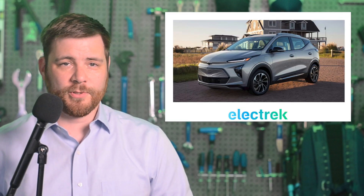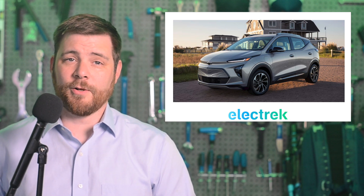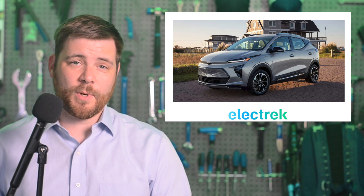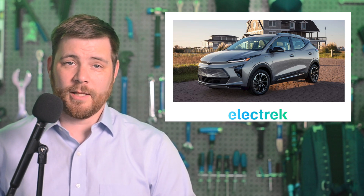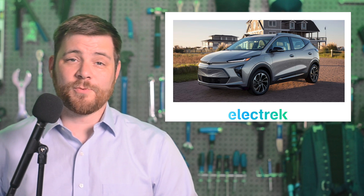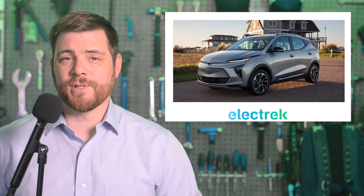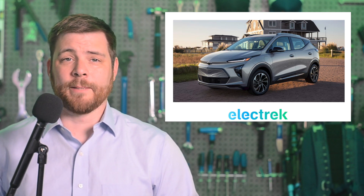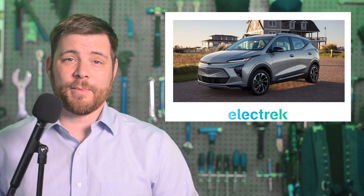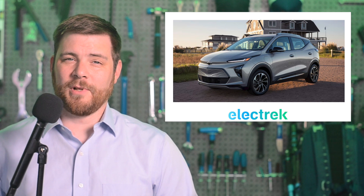Let's go to the Chevy Bolt. For the existing models, General Motors is trying to cover their bases, as owners who did not receive the battery recall switch-out before the end of the offer are a little perturbed. General Motors is offering owners of Bolts between the years 2020 and 2022 an early payment of $1,400, in anticipation of a class action settlement, and in exchange for installing diagnostic software that the company says will detect whether a battery replacement is required. Previously, General Motors was replacing the entire pack more or less no questions asked, effectively giving owners of older vehicles a new battery. When the software fix was announced and the hardware replacement was taken away, this left many customers aggrieved at being promised a new battery and then not receiving it. After years of poor communication over this issue from General Motors, many customers are rightly distrustful of GM's proposed remedies.